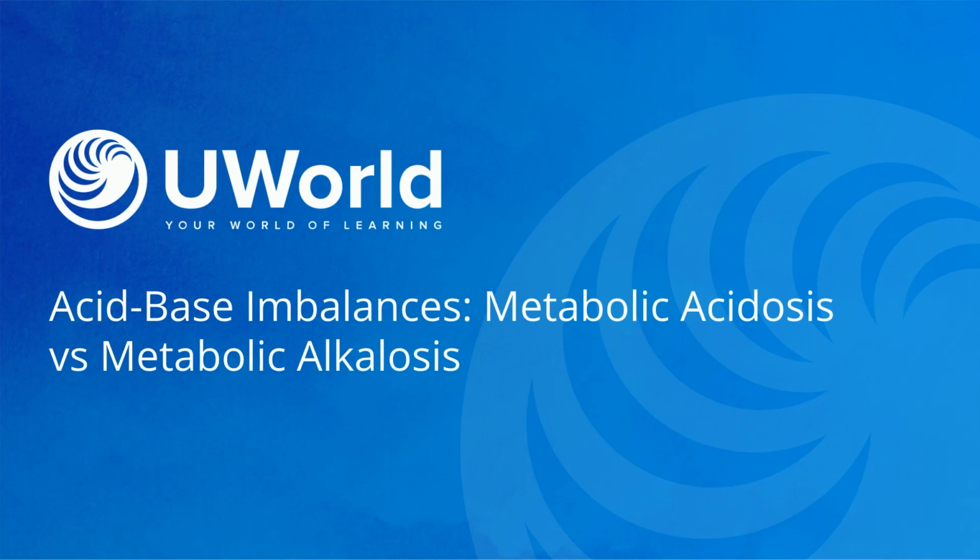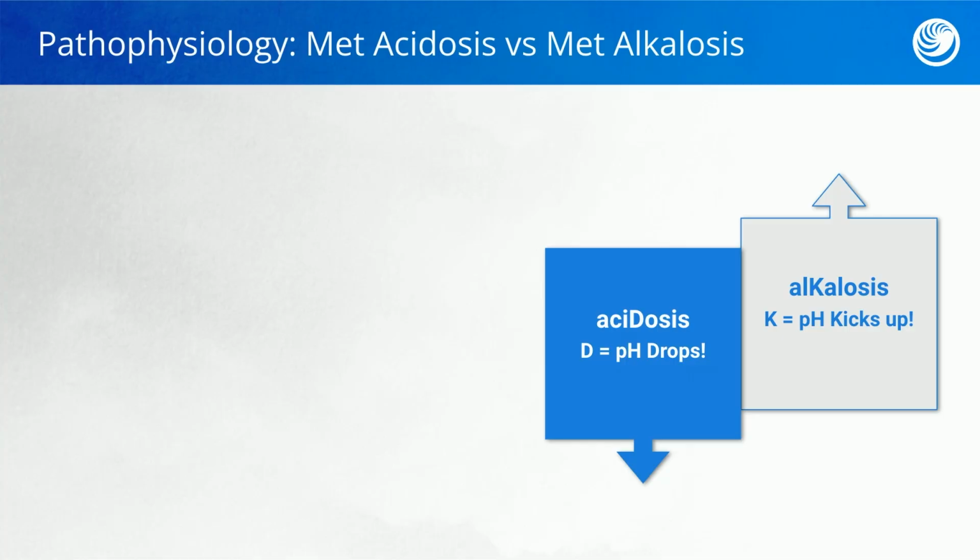This lesson is about acid-base imbalances, specifically metabolic acidosis versus metabolic alkalosis. Before we talk about the pathophysiology of metabolic acidosis versus metabolic alkalosis, it's important to remember that this is happening behind the scenes in your patient. This is never going to be the diagnosis they have upon admission.